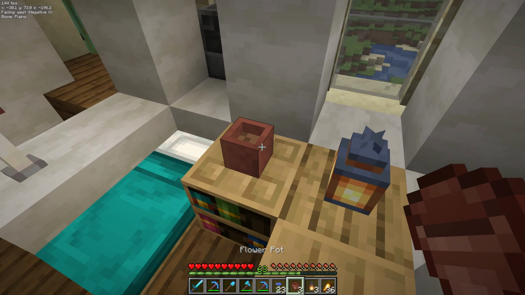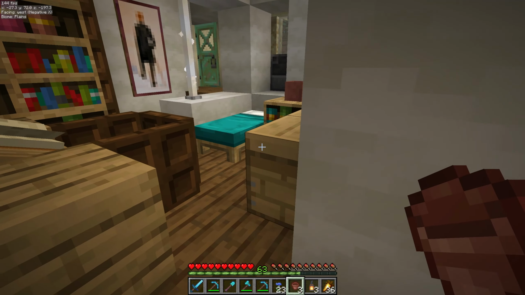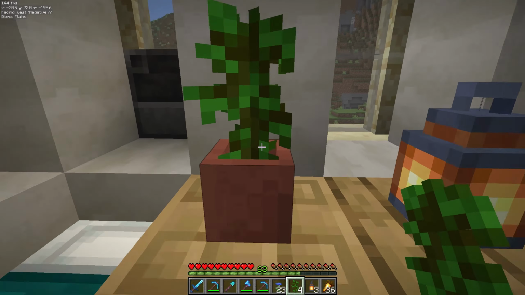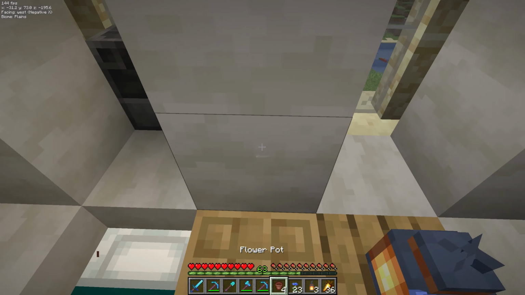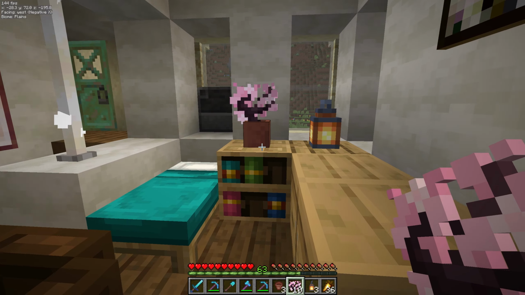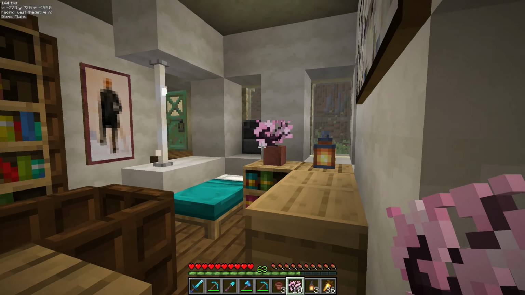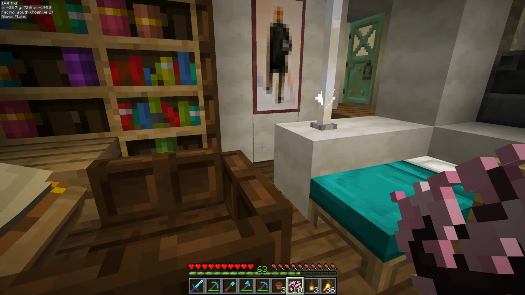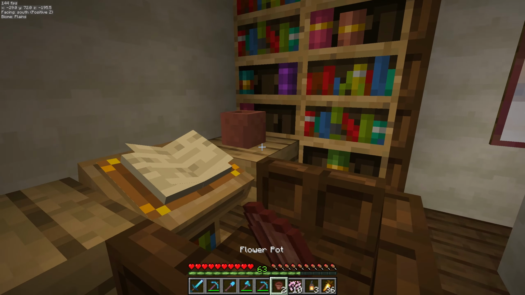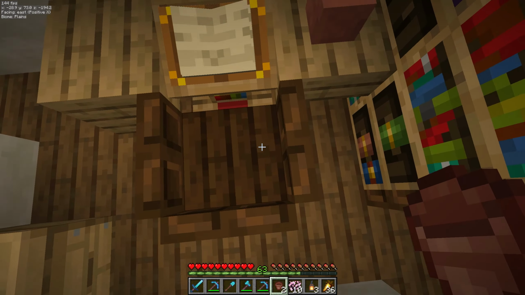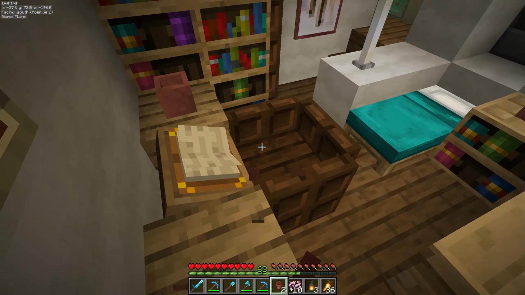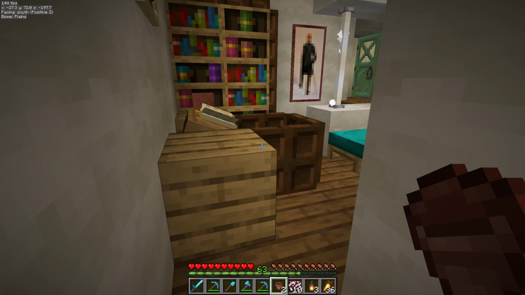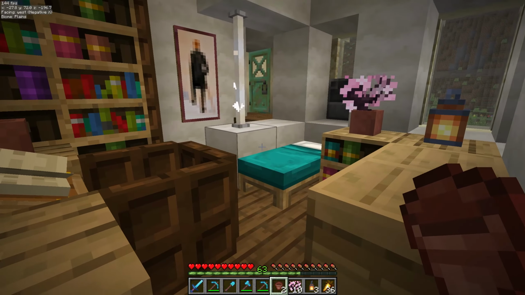And then in the flower pot, what type of flower do we think? Not that guy. Not that guy. Yeah, I think I like the pink. Something about it. And then let's see, let's fit one over onto your desk. So if you're working, have a nice little pot. The reason why I don't put it over here is again, if you're walking in, it kind of blocks your view. Whereas I feel like if you walk over here, it doesn't feel quite as crowded.